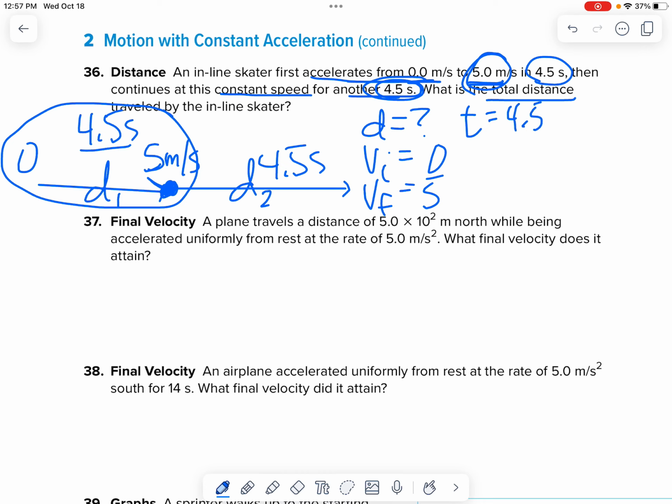So basically, I know that average velocity is the change in the distance over the change in time. So right there, I'm going to spill into this problem here. I know that the average velocity is the change in distance over the change in time.